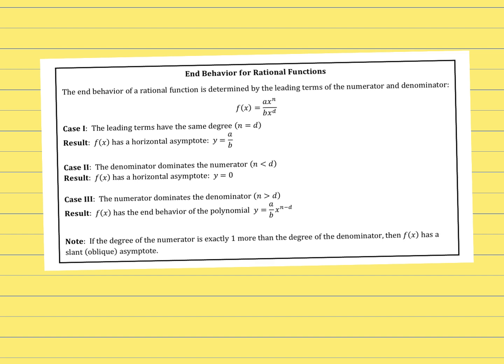Now, as we've had in the past, you see a lot of abstract notation here. They talk about the end behavior for rational functions looking like this overall complex abstract setup for a function: f of x equals ax to the n over bx to the d. Here, this a and this b are the coefficients of your terms for the numerator and denominator. And this variable d and this variable n represent the exponents of your denominator variable and your numerator variable. Notice that both of these only have one total term in the numerator and denominator. And I'll show you more what that means in a second.